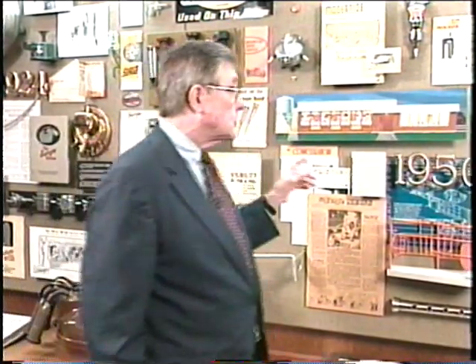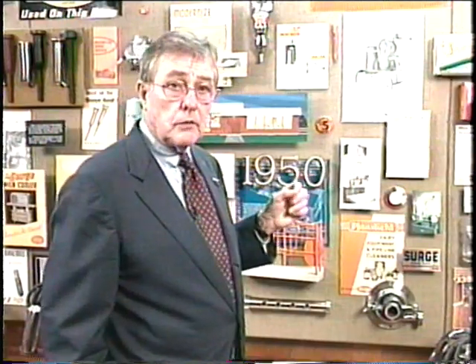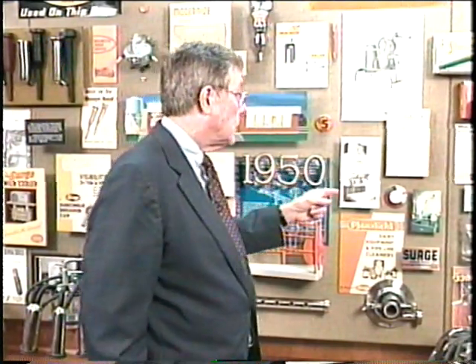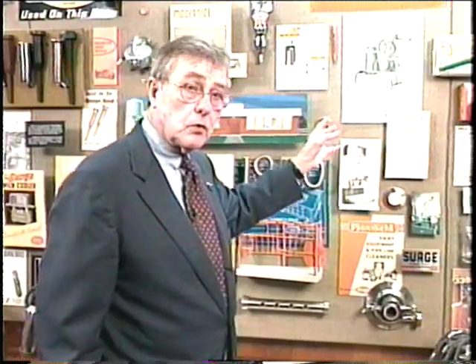Babson was also instrumental in introducing and bringing onto the market the very first ElectroBrain. This was a device that would rinse, wash, and sanitize the pipeline in place, because the original pipelines had rubber couplings and they had to be torn apart — they were very, very difficult to keep clean. Automation developed where we could have CIP equipment, and Babson Brothers was instrumental with the ElectroBrain.